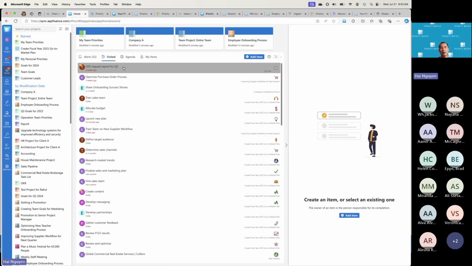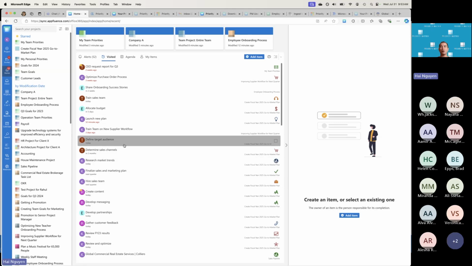The reason why we have this is that it's pretty useful, because sometimes I get a task and I view that task and then it goes away from the alerts view, because the alerts is around showing you things you haven't seen. So after you click on it, then it goes away. And then you realize, wait a minute, I need to find that task again. That's when you go to the visited view.